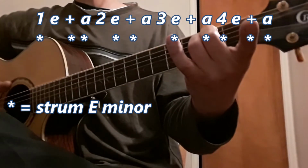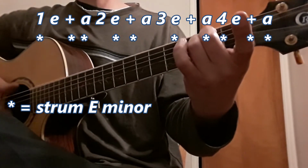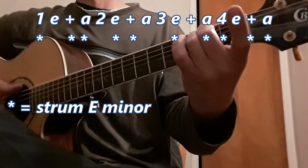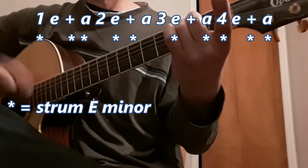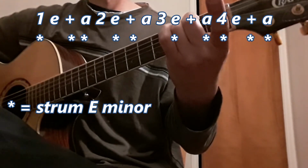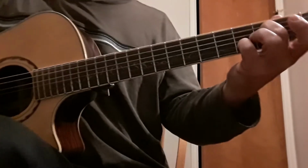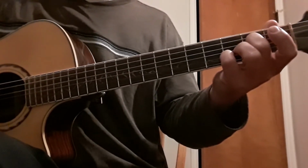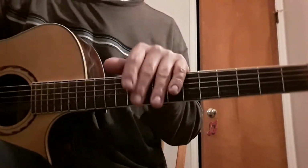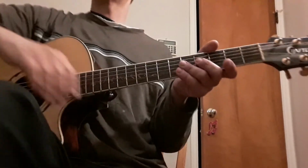1, 2, 3, 4. Okay, so we have learned the first 7, it looks like, with the repeat, 9 measures of this song.